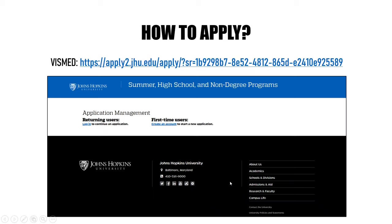So how to apply for research electives? You have to go to this WizMed portal where you apply for electives. This is the portal screenshot where you create an account. I'll not explain how to create an account. And strictly, the applications are only through this online portal. You cannot fax or email or send in hard copies of your application. This portal has to be the only one used.